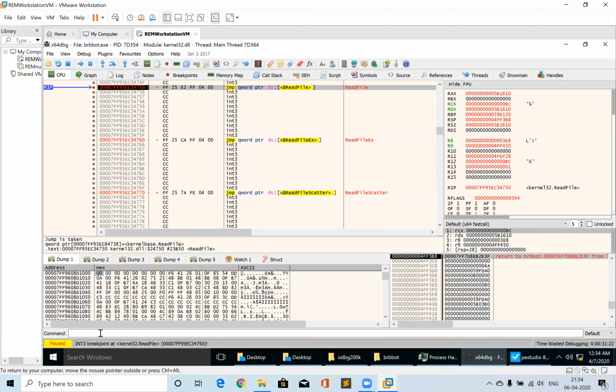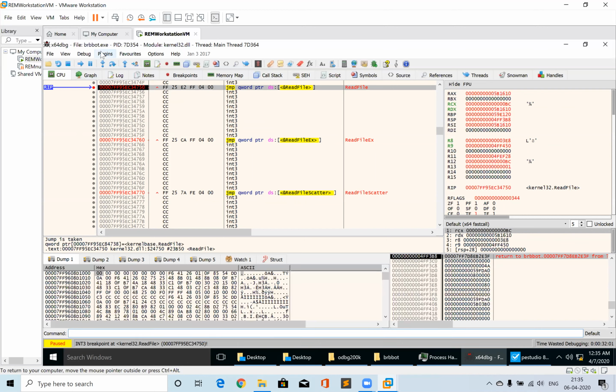Now guys, I want to know how this ReadFile works and what parameters go into it. So how can I know that? Any guesses from you guys: how can I know what parameter goes into this function and what its return value is? The hint is that I won't be using a debugger. How can I learn about any function I have seen for the first time, what parameters go into it and what the return value is?